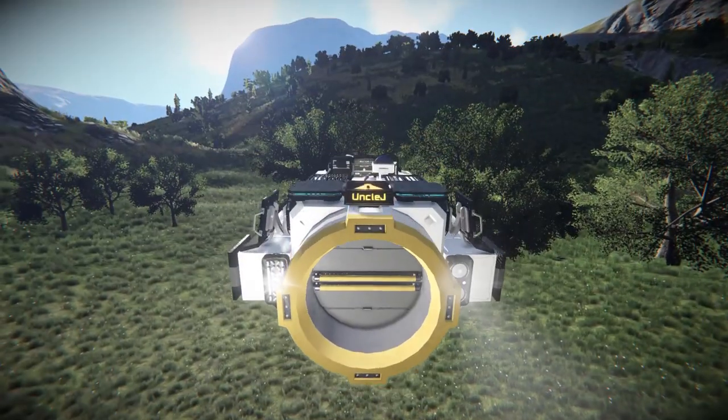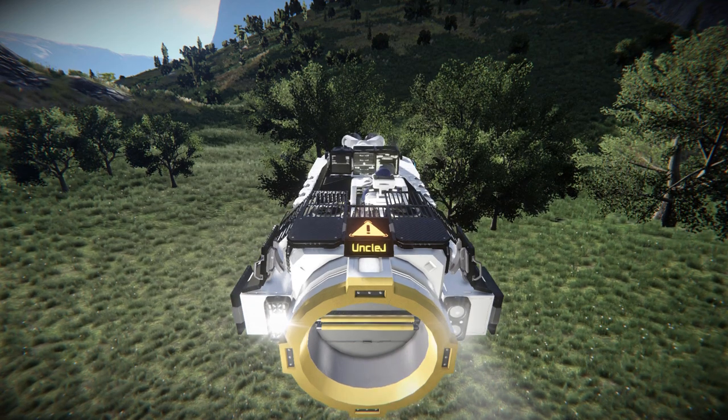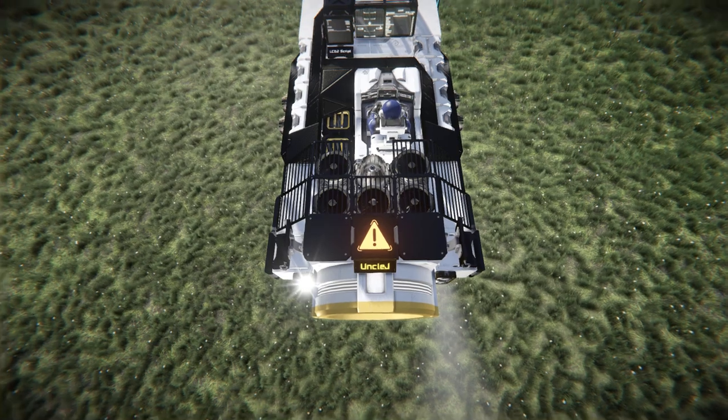Moving all the way up, we've got an LCD screen saying Uncle J. Then we've got some magnetic plates, which is a unique way to dock this thing up. So you just clamp it up to the ceiling instead of landing it down to the floor. Anyway, looking down, there's a bunch of atmospheric thrusters, which is one to help out moving down.